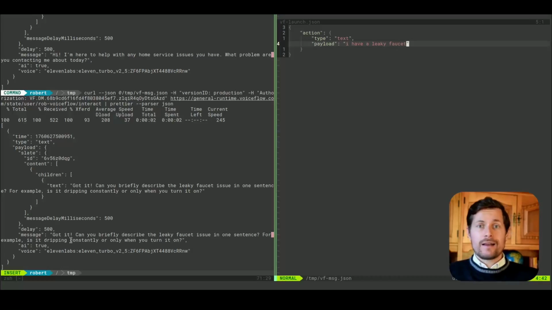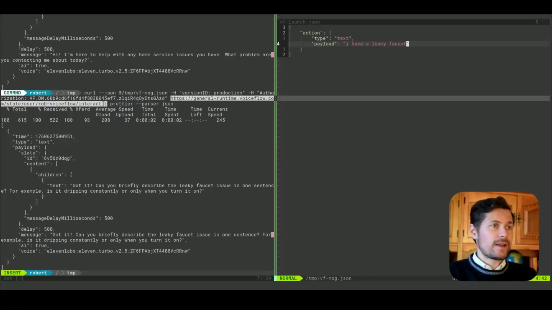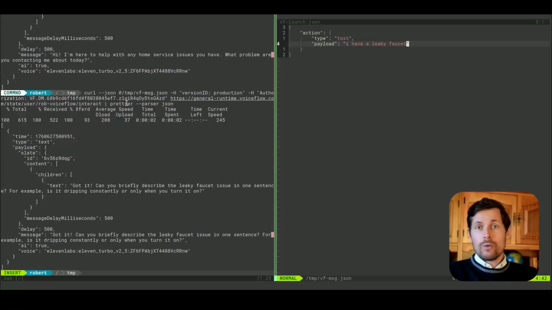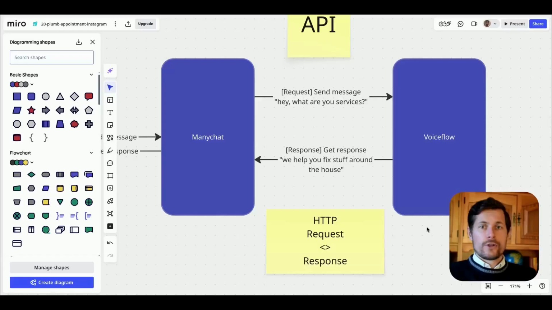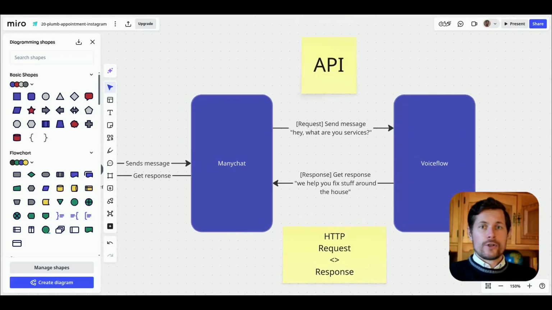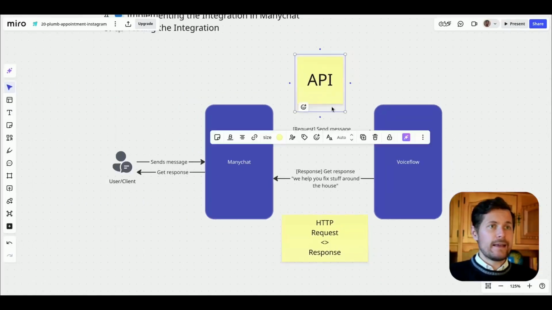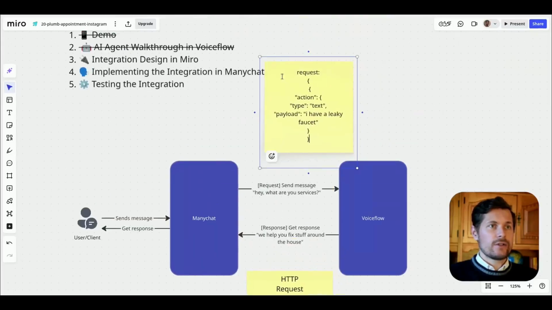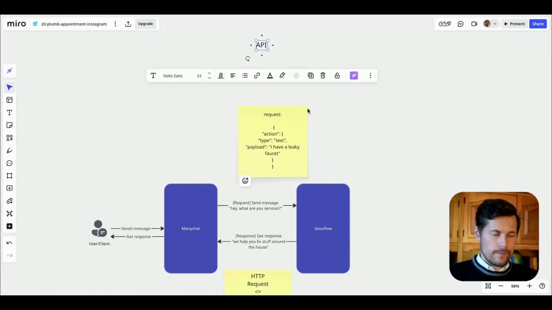So now the thing becomes very, very easy. I just have to send the message inside of Manychat to this string over here that is specified by Voiceflow, and wait for the response, and then look into the field called message and just display this to the user. That's all we have to do. So to just draw this here inside of the diagram that we have, basically what's happening here, inside the request will be a JSON string that will contain exactly what we had previously. So it will send this information over here. So this is how the request looks like.